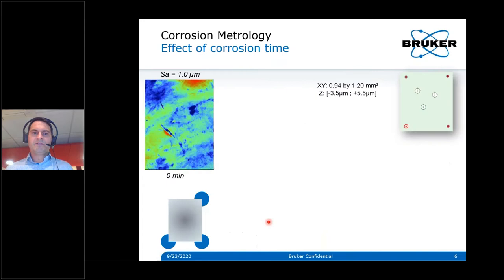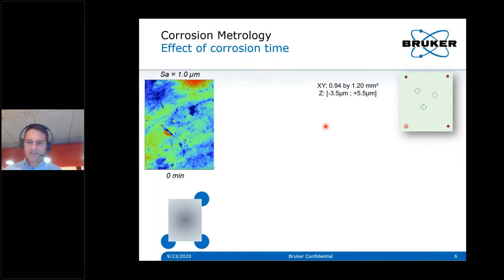What we can do as well is check out corrosion on the same locations versus time. In that case, we will use the aluminium plate and move it inside sulfuric acid and come back to the same location. For that purpose, we have designed a special fixture with three points that helps to slide the sample in the same orientation and same location. On top of that, we use the software capabilities to define specific measurement locations like 1, 2, 3 relative to some reference point, such that we definitively and precisely come back to the same locations.